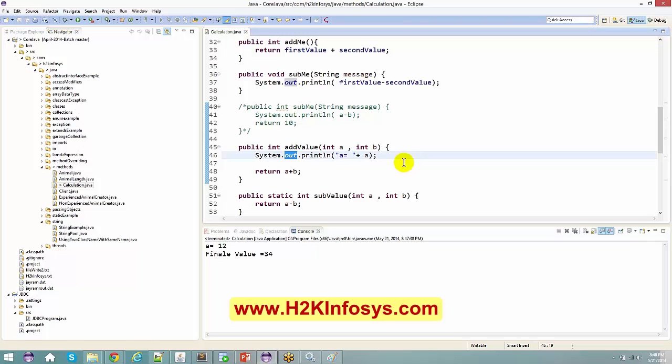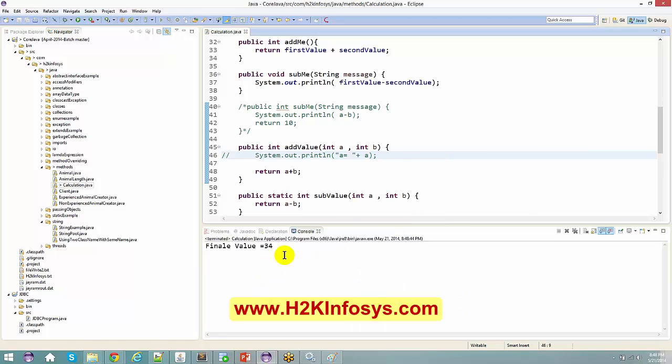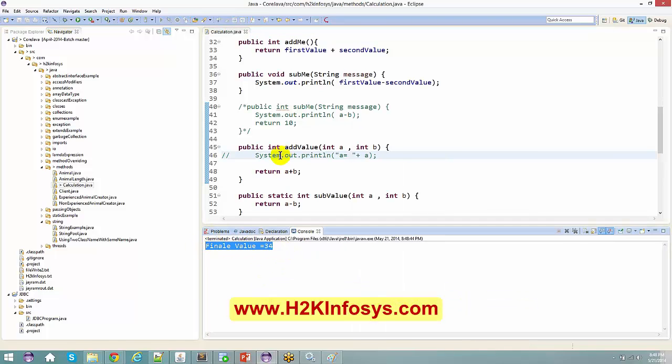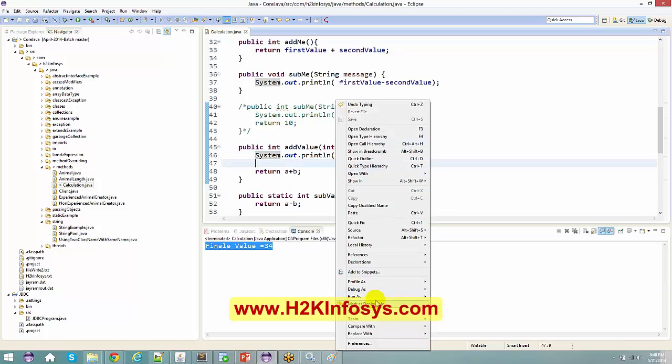So what you do is, down the line, you go and comment it out. Before even deploying your application to the production environment, you go and comment it. So right now, run as Java application, you're good here, you're not even getting this. Sometimes during development time, you are enabling this again. So right click, run as Java application.